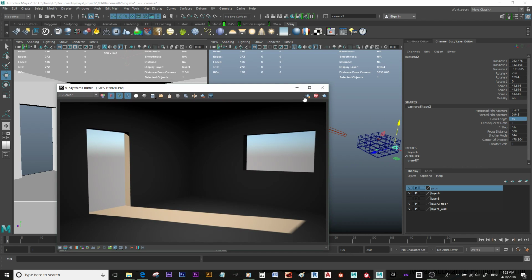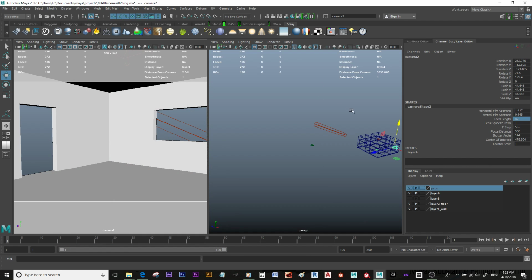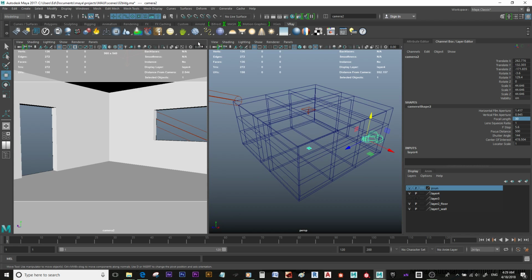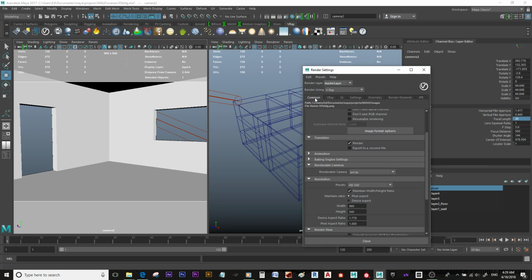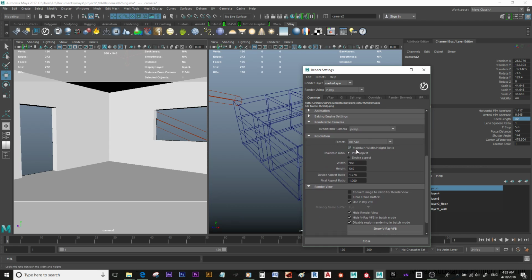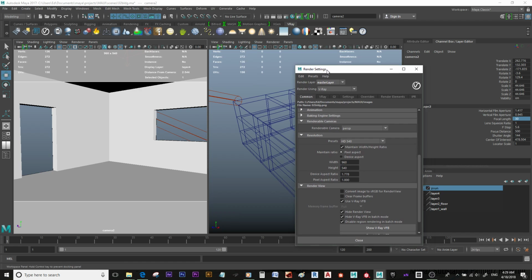So let's stop this one now. Right now we have HD 540. We will not change this. We will change this later when we have completed all the settings, so we can save energy.